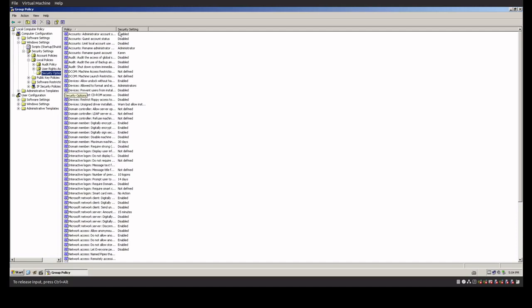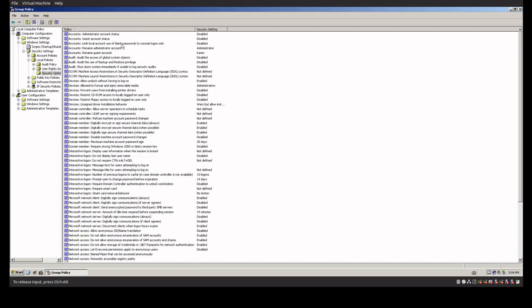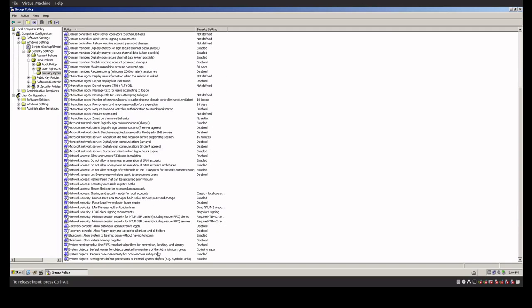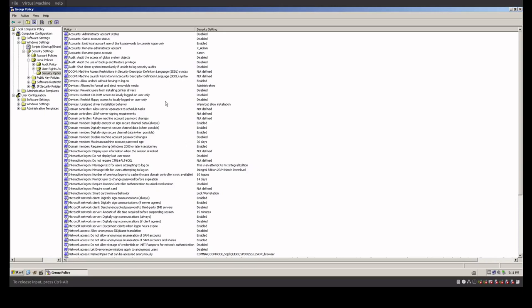So in here, we're going to go through all of these configurations and do a comparison between these configurations and the NIST standard configurations that we have on our other Windows XP machine. Okay, so we now have this portion of our configuration completed, and there were probably about 14 or 15 changes that needed to take place between one operating system and the other.